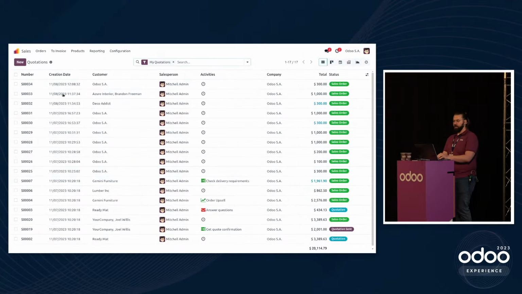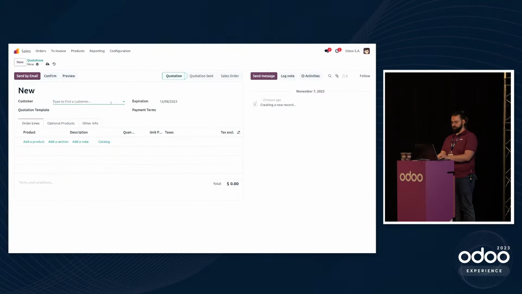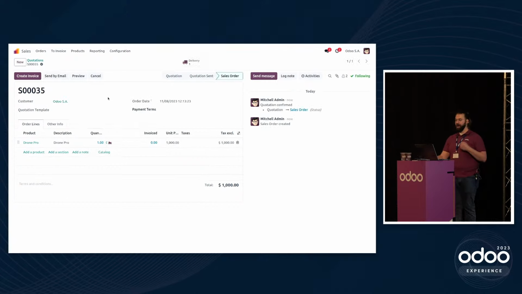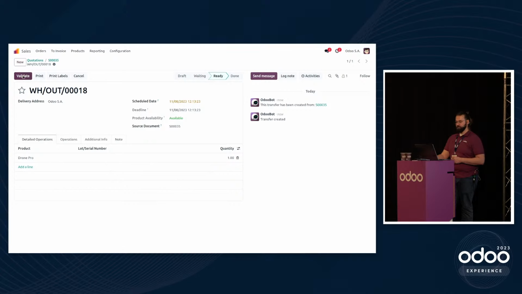Now, let's create a new sale. Let's say Odoo wants another drone again because they like our parts a lot. We are going to just sell it for the one. I'm not going to go through the process again. Confirm. We now have a delivery order. So in this workflow, we're going to assume that I go through the full flow. I'm going to ship it, I'm going to invoice and receive payment. Who knows when the repair is going to actually end up happening? So let's deliver. Validate.